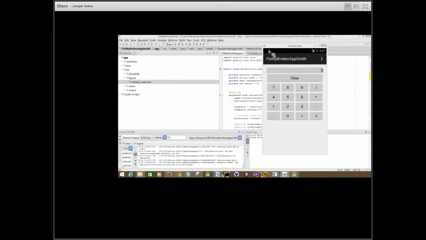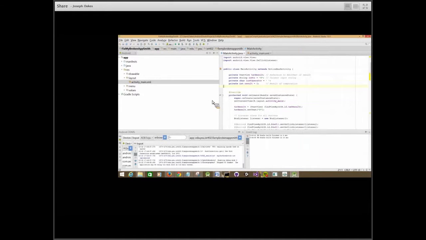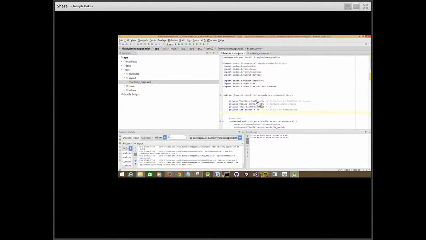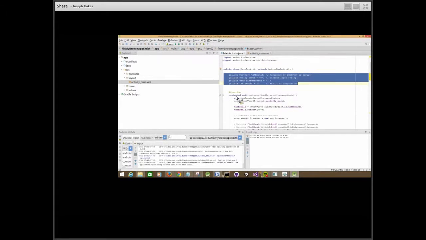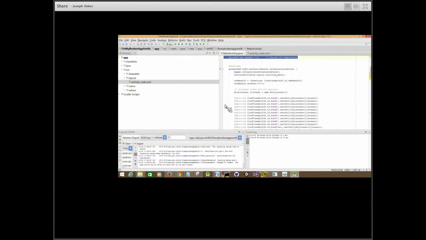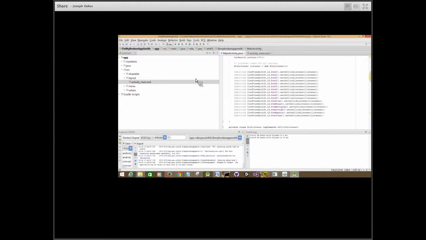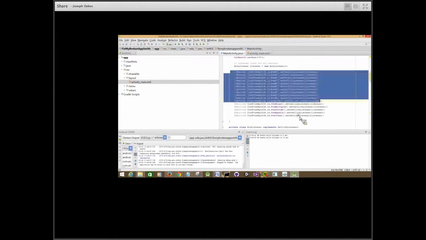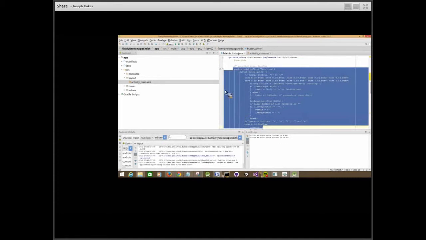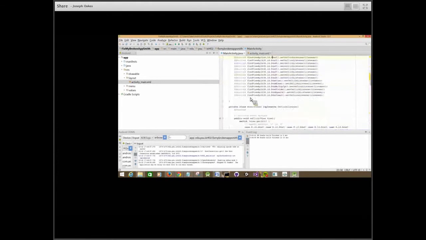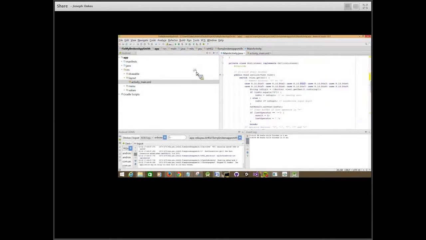Okay, so I have all the Java code that I took from the other mobile app, my basic calculator. I put in the imports that I needed. I created my class level variables that I needed. I added the listener to all the buttons that I needed, and then pasted in the on-click handler inside that button listener class.